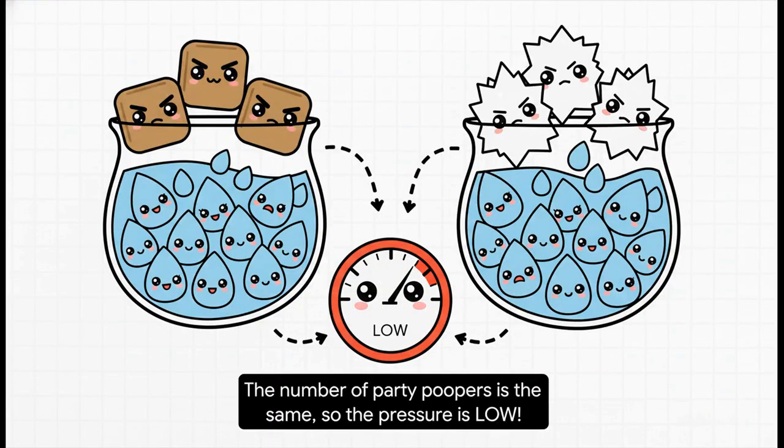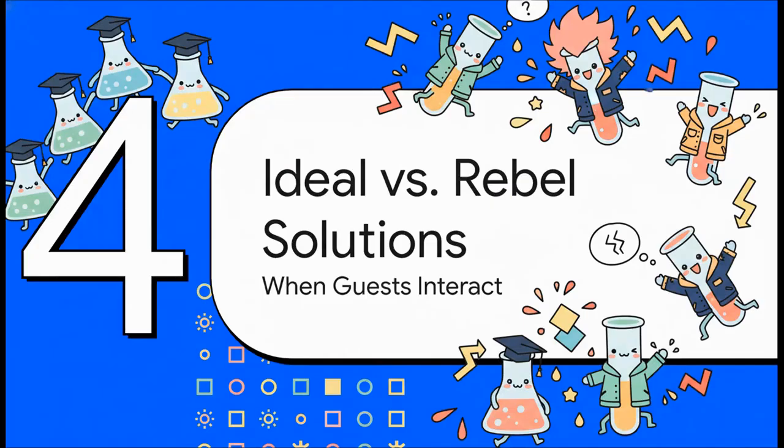And this right here, this is a huge deal. This reveals a key concept of something called colligative properties. The law doesn't care if you added sugar or salt or some other crazy molecule. All it cares about is how many particles you added. It's all about the numbers. But does every party follow the rules? Does every solution obey Raoult's law? Absolutely not. Some solutions behave like perfect, ideal students, but others are total rebels. Let's find out what makes them so different.